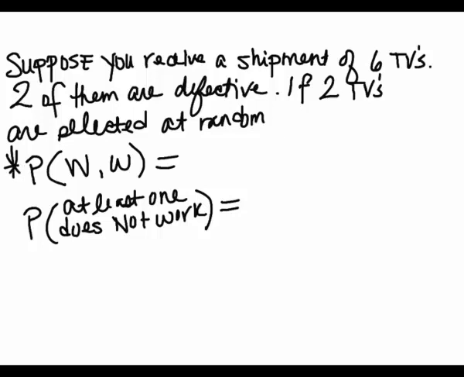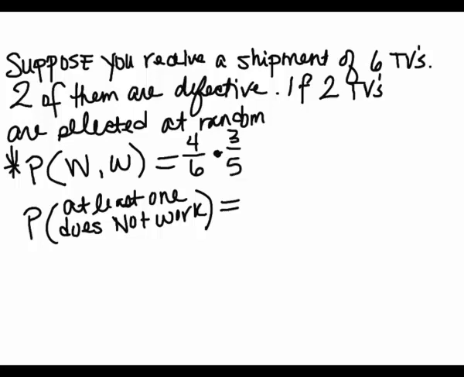Well, if all 6 are lined up, how many of them work? I know for sure that 4 of them work. Out of how many TVs total? 6. So then I grab a TV, I know it works, I had a 4 out of 6 chance of it working. So then I'm not going to put that TV back. I have it there on the table. Now, what's the probability of me choosing a TV that works? Well, now there's only 3 TVs that work in the stack, and there's only 5 TVs total.